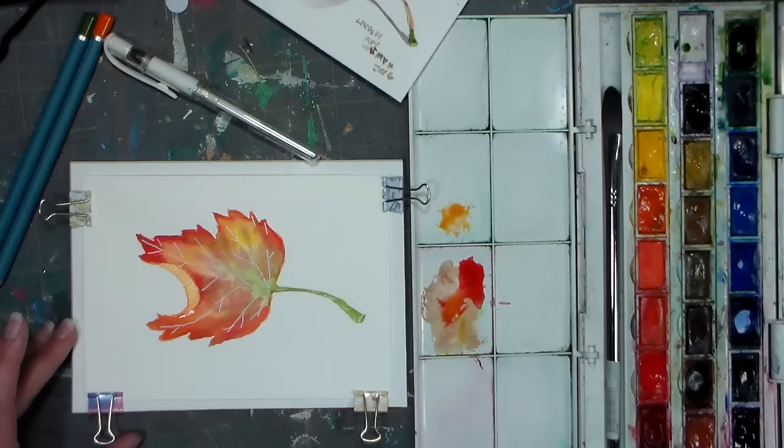Alright, I'm re-wetting this area — I can see the water's already dried up a little bit — and now I'm going in with my mix. You want to make sure you definitely have enough there so you don't have to remix in the middle of your wash. Before it dries I'm gonna go ahead and throw this shadow in there. I can see I probably used light red in that mix rather than burnt sienna because it does have more of a purple cast to it — either way it's totally fine. Just putting it darker up against the leaf and letting it kind of fade out.